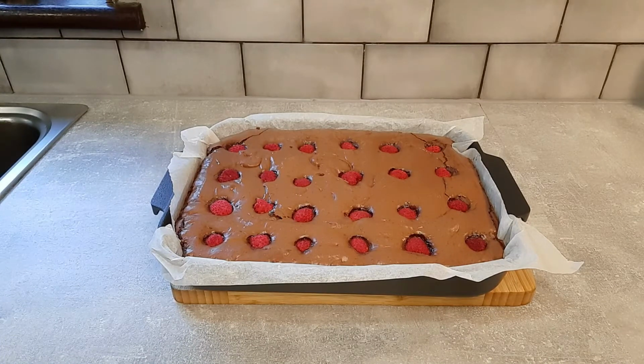Okay, so our brownies have been in the oven for about 25 minutes. So we're just going to leave these for a couple of hours now just to cool down before we cut them.